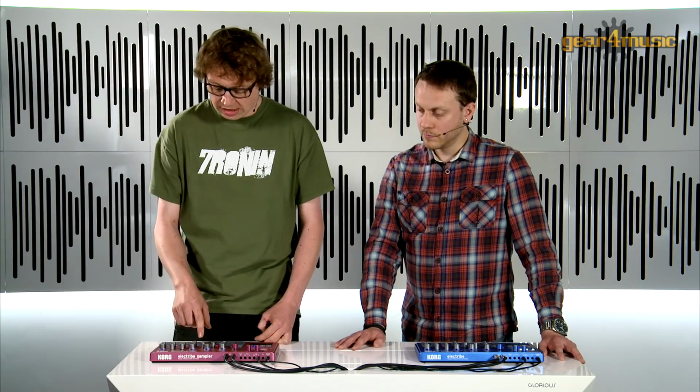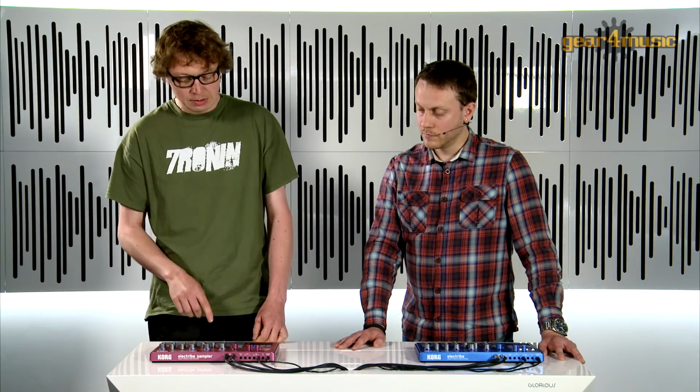What I like as well is the keyboard mode, which sets out the pitches in whatever key you're working in, and we've got them set up in C Dorian, so we're going to sound quite harmonious together hopefully.